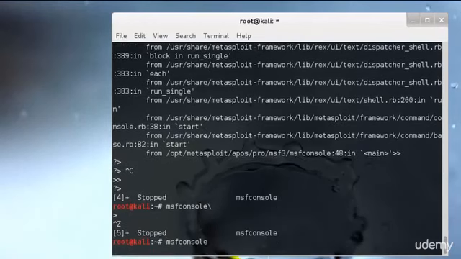Perfect. After that we have the jobs module. So jobs are modules that are running in the background. The jobs command provides the ability to list and terminate jobs. You can get more information by typing jobs -h. So we have the kill command, which I taught you previously, and the kill command will kill any job when supplied with the job ID, that is kill 1234, and 1234 is the job ID.